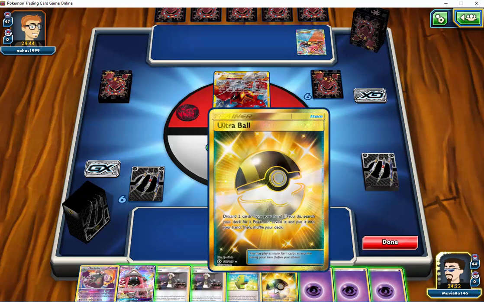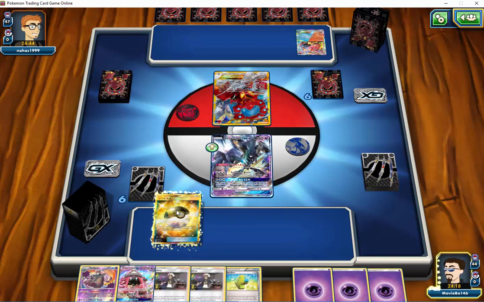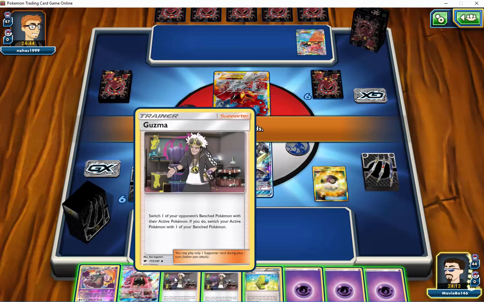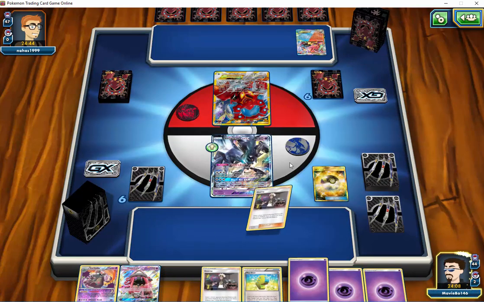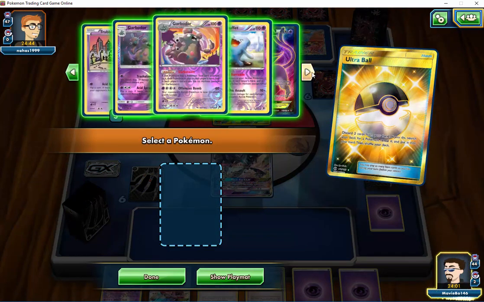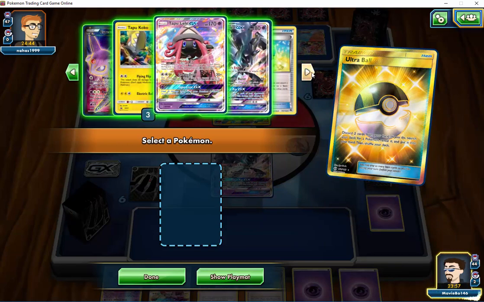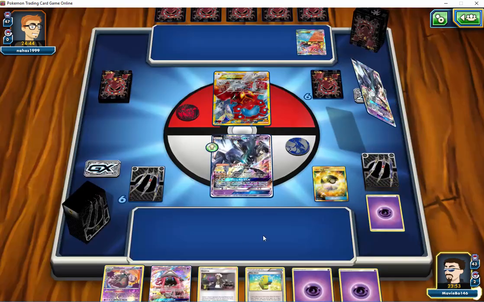We can use Lele and get like a Brigette or something, or we can just use Ultra Ball to get out Pokemon. I choose to go ahead and use Ultra Ball, and I decide to discard Guzma and 1 energy. I think that's probably the right decision. We can use that to look at our board state, check our prizes, which is what I'm doing now. We see, and then I choose to get another Necrozma.